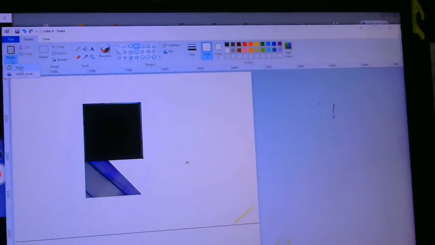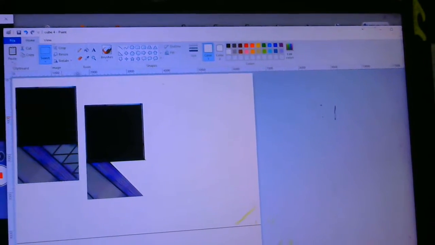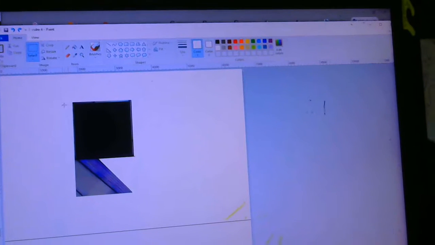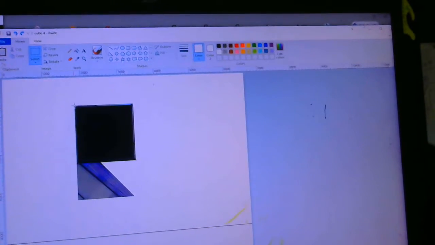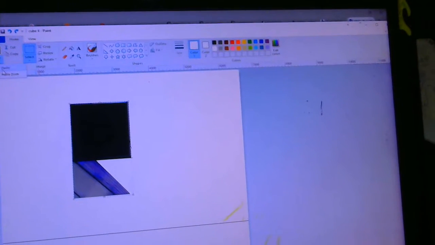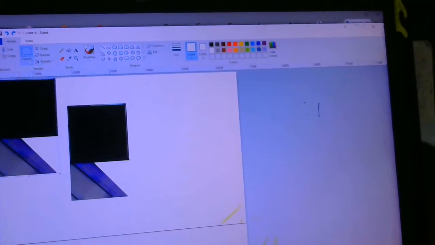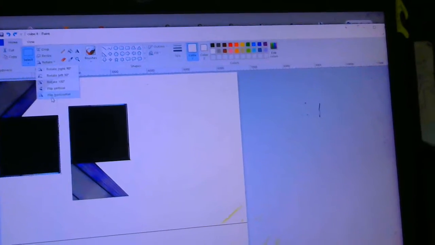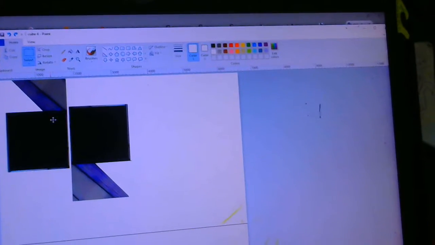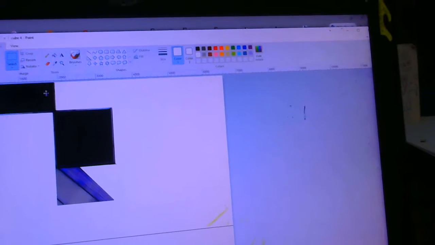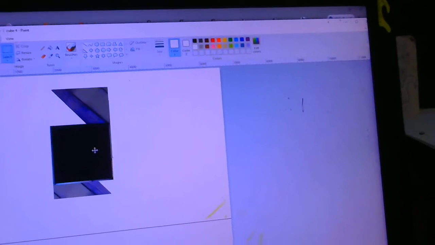And now I'm going to go ahead and paste another piece like this. I don't even need that anymore. What I'm going to do is redraw another one right on top, right? I'm going to copy it, I'm going to paste it. And then I'm going to flip it upside down and all around. And now I'm right off the board here, right? I'm going to have to start over.